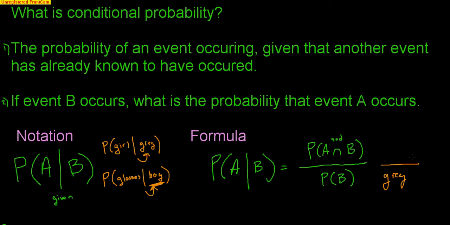And then I'm going to take the people that have gray shirts on and are girls, and they go on top. So if you are a girl and you have a gray shirt on, then you are going to be successful. You're going to make me happy. So I take the total people that meet both of those qualifications, and then I divide by the condition, which is having a gray shirt on. So again, it's a pretty easy formula.